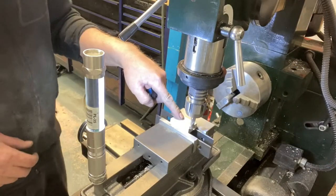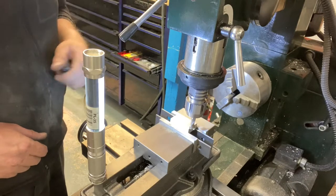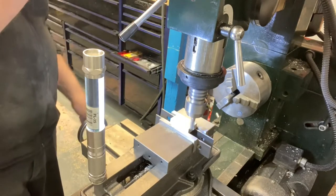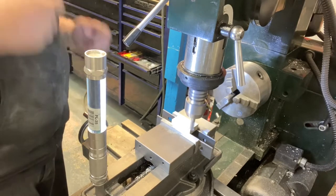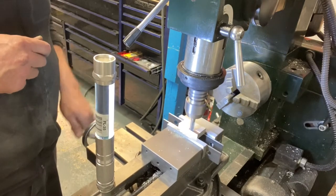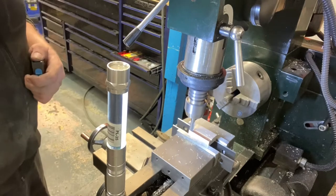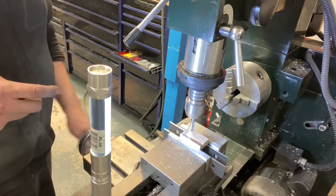So here we're just going to face off this block and that's going to become the first of the frame mounts. I'm not sure how much of this will show but we'll get to facing. We'll just come on and touch off on it, add a half a thou. See the way I'm doing this? I'm climb milling all the time. What that does is it takes care of the burrs.